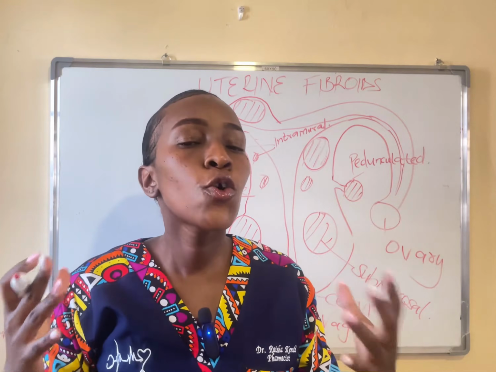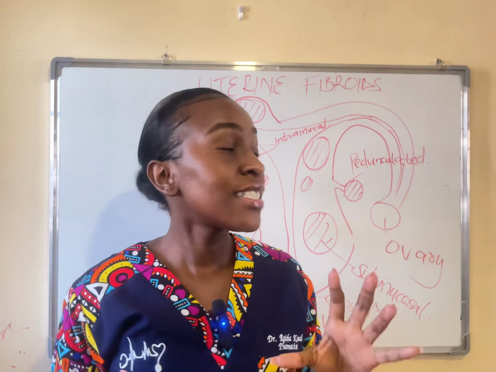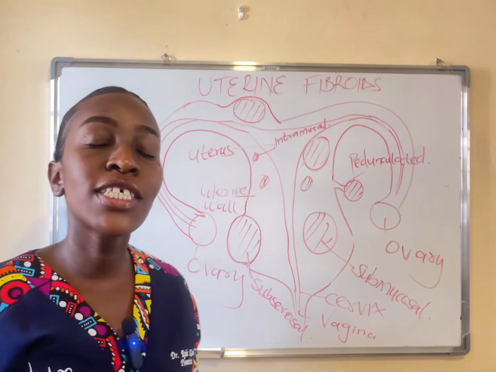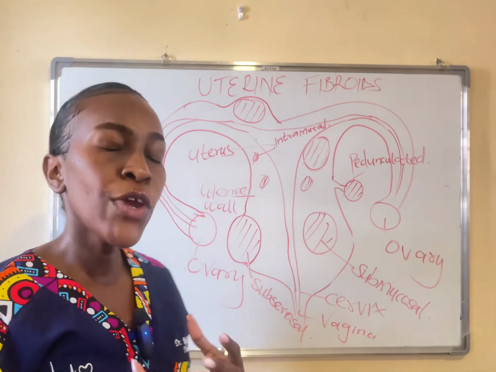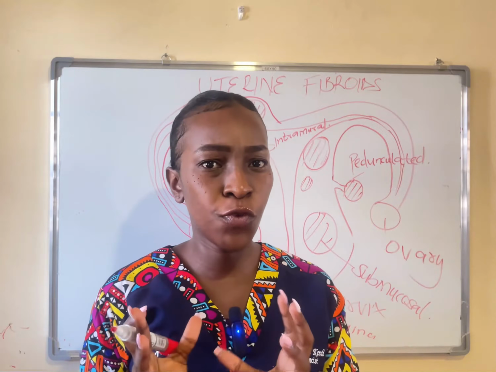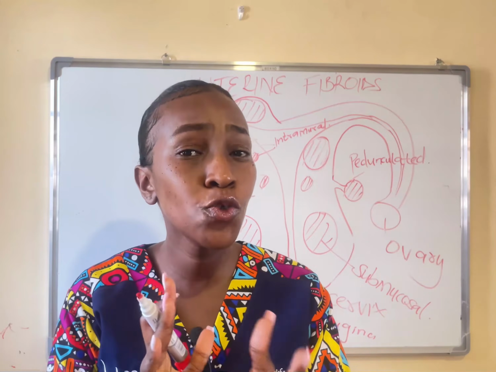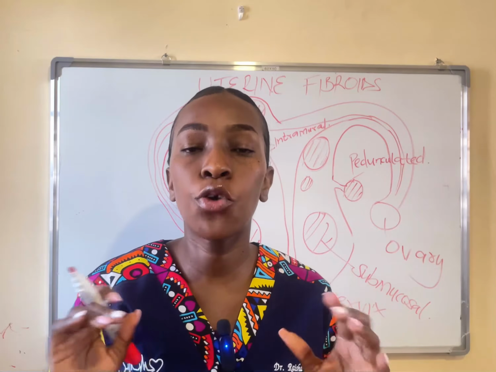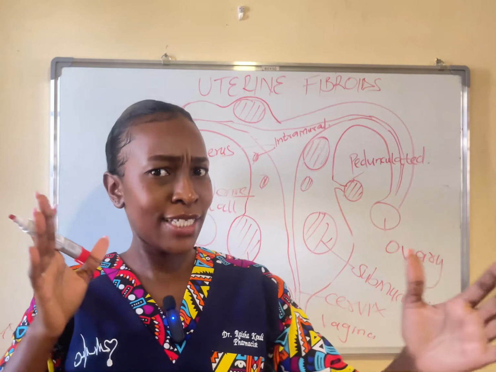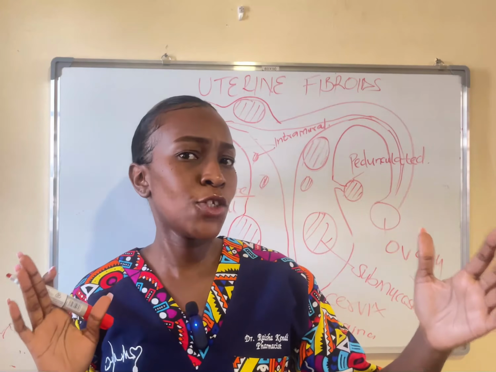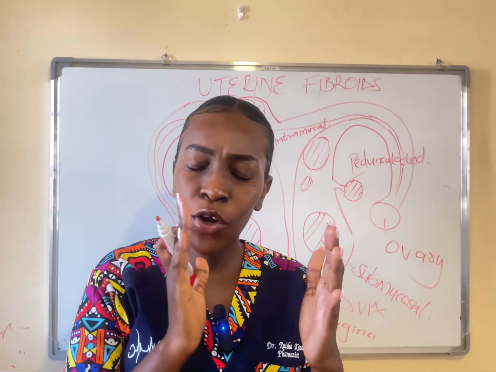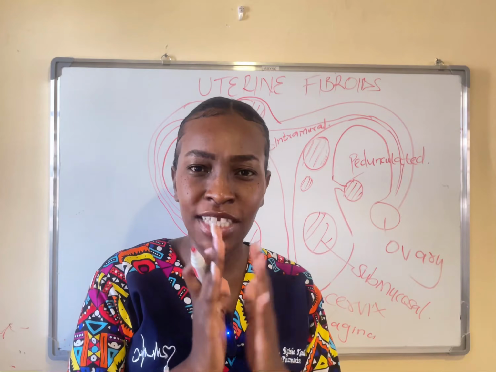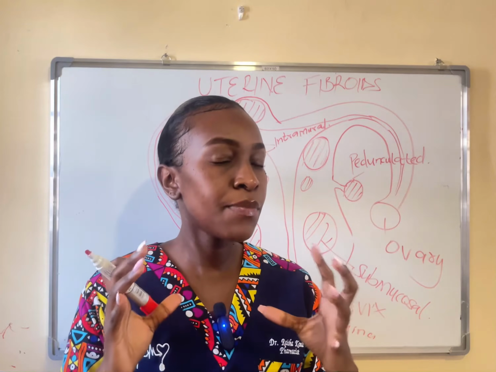And so what causes fibroids? It is sad to say that the cause of fibroids is not known. But we have some hormones that we relate to fibroids. But before I go to that, I want you to know that a fibroid can grow up to 15 centimeters or above. If you look at that 30 centimeter ruler that you have at home, and look at the 15 centimeter mark, you can imagine something that big.